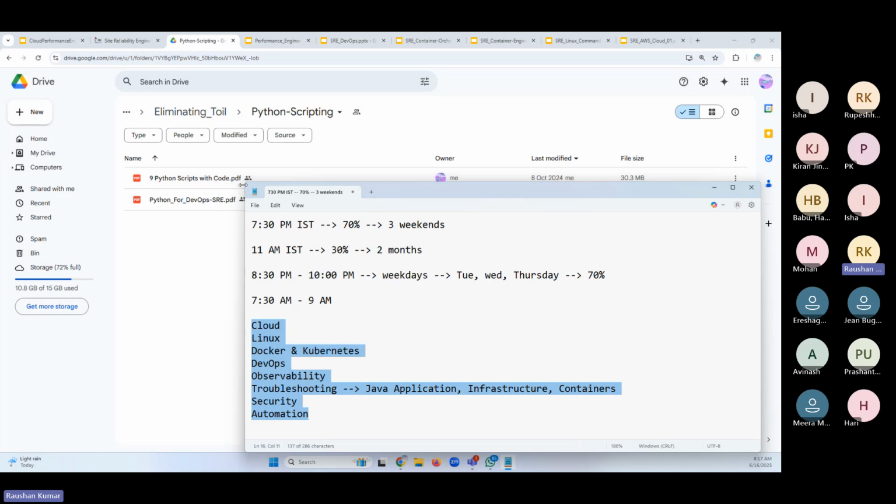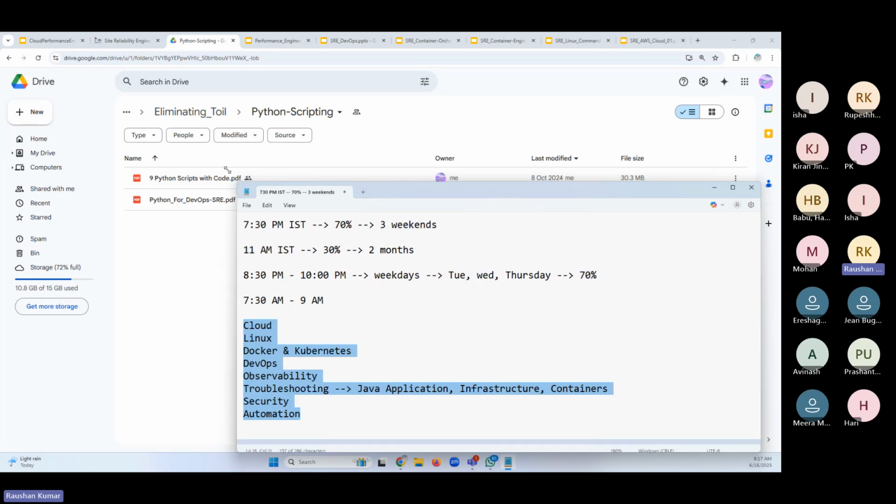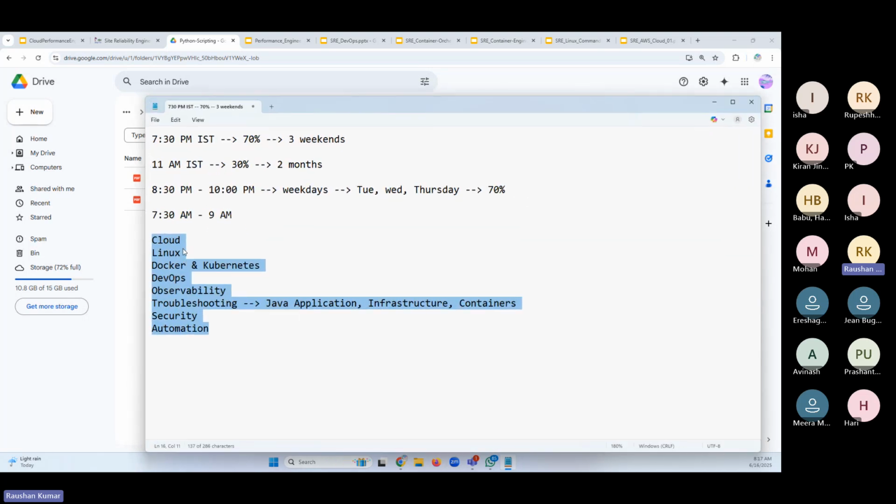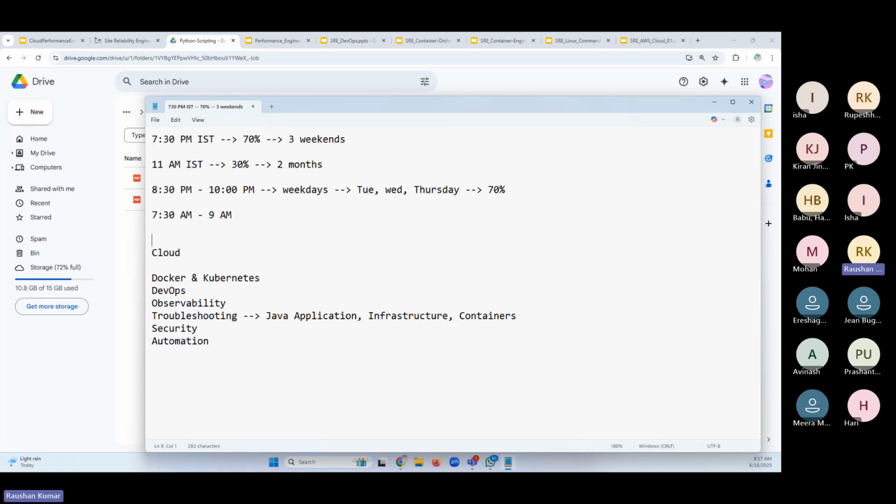See, the day you enroll, I'll share the plan, how we are planning this. The day you enroll, we give you the Linux session. It's the recorded session, as I told you, my recorded session. You can start to go over it and you can ask the questions in the live sessions.